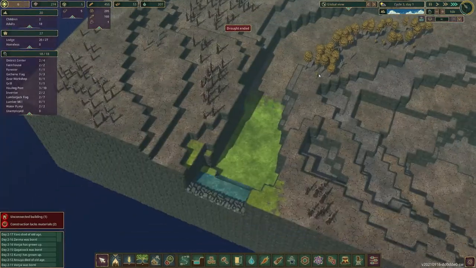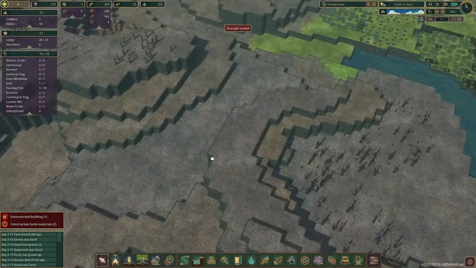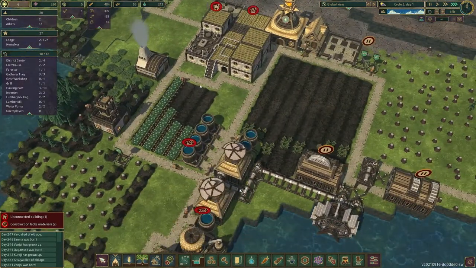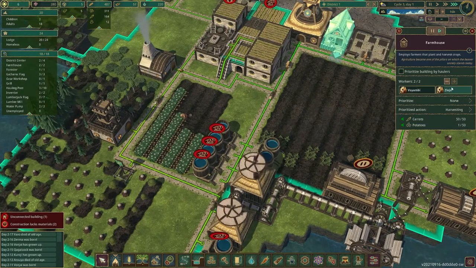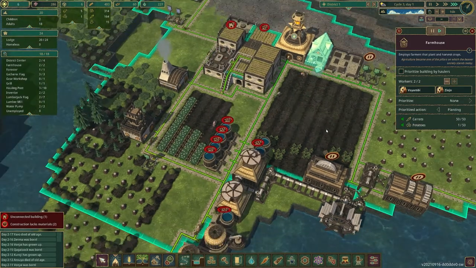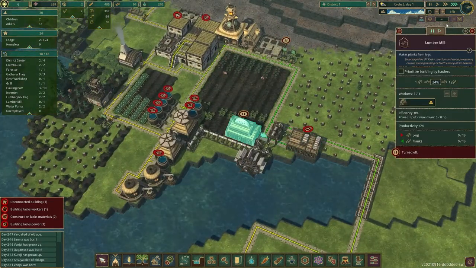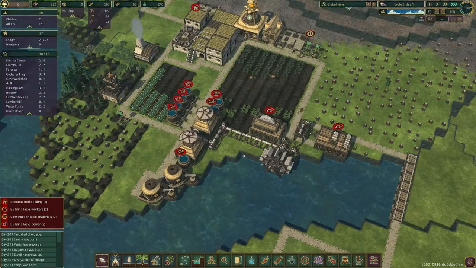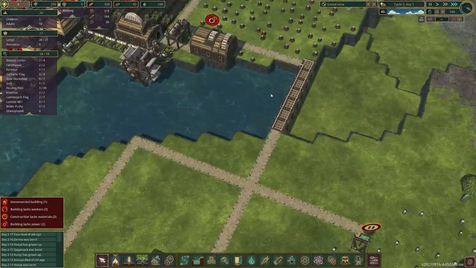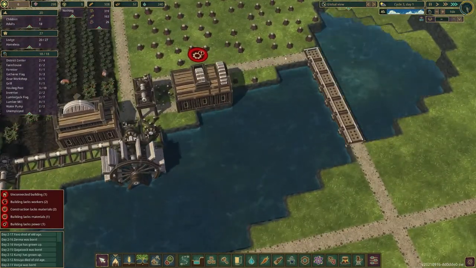Welcome back, Green. The drought has ended. Hey guys, we're surviving pretty well. And our potatoes are getting cooked. People should start getting happy. I am going to set this to planting priority. And now we can start turning these things back on. Just when the flow gets here, it shouldn't take long. And let's see if that little corner of water rotating. There we go. Yeah, the flow is now even.